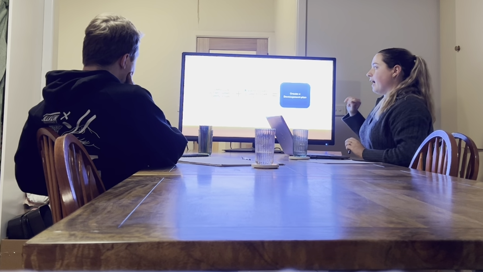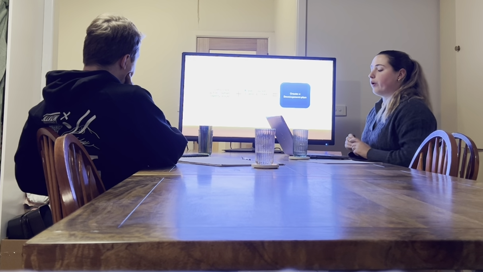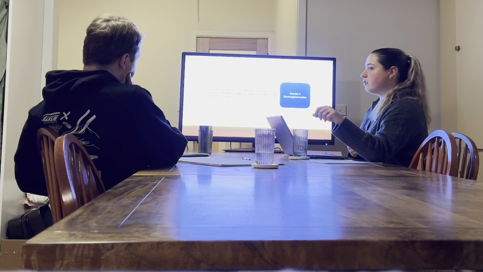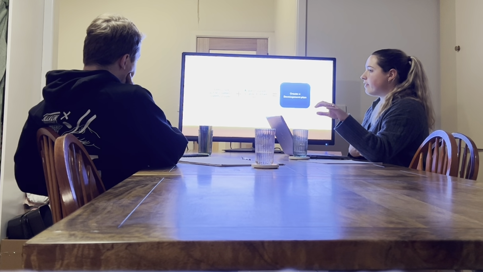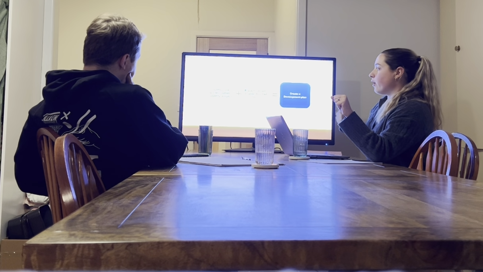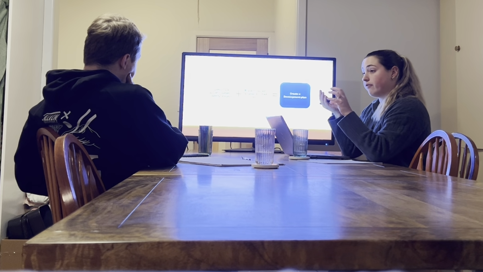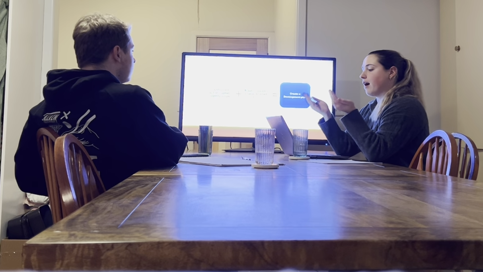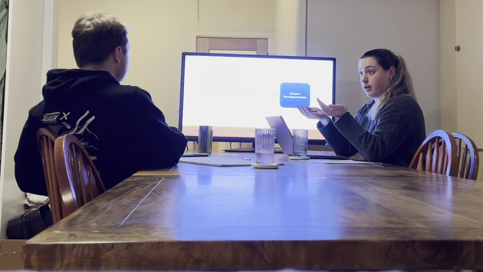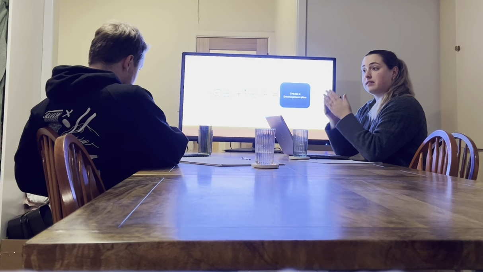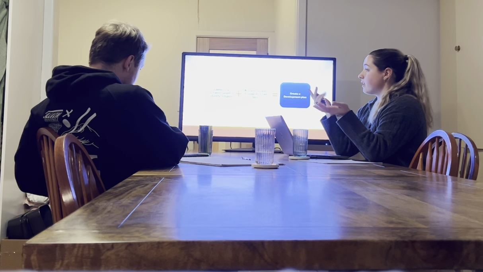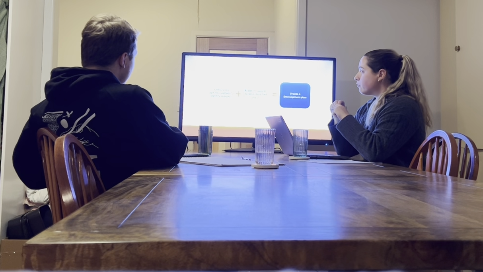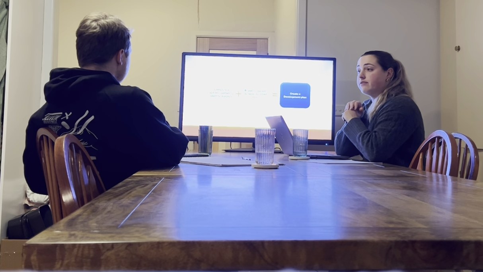Step 1, completing a self-assessment to identify those skill gaps. We're going to grab the skill inventory that you've just done before, and maybe flesh it out a little bit if we feel like we need to. We're going to have a think about where we're sitting with all of those. We're going to have a look at the position description that you've found and where your existing skills sit in comparison to the skills that are required for that role that you're trying to get to. Maybe where there might be some skill gaps, and also identifying some strengths that you can really sell yourself on.